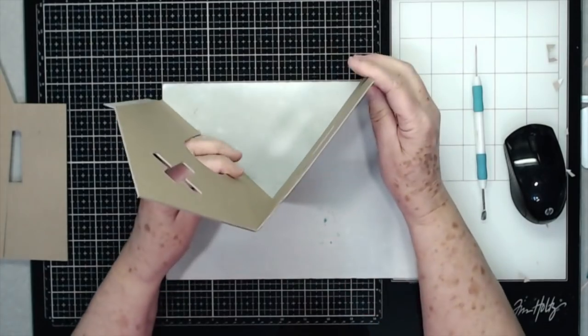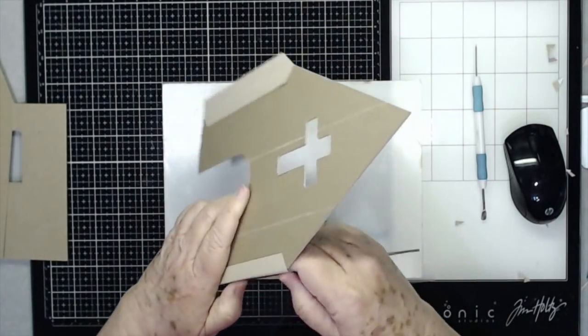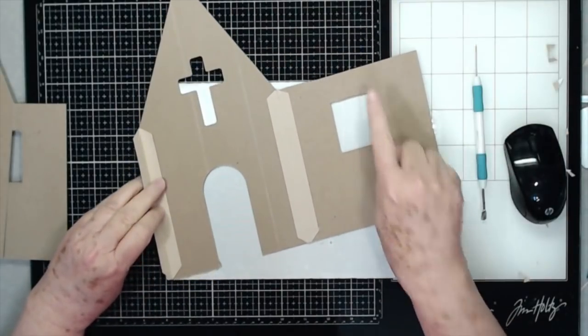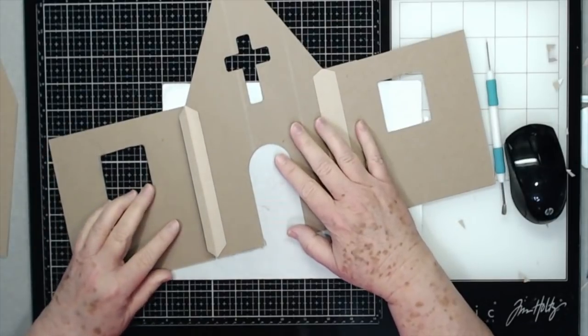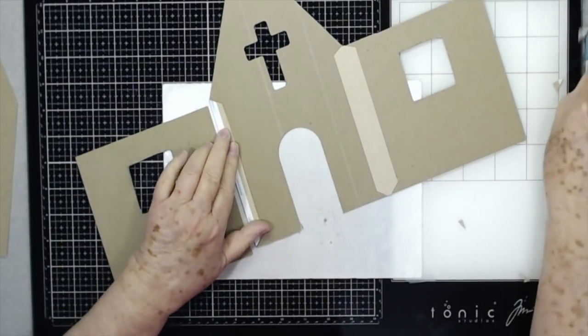If you had rather stand it up like this and put your construction strip on there, that's fine too. It doesn't matter how you put them on there as long as you get them on. So then, and you notice my window is up top. I've got a bigger space down here. And I also have the measurements for all of these over on that PDF file.